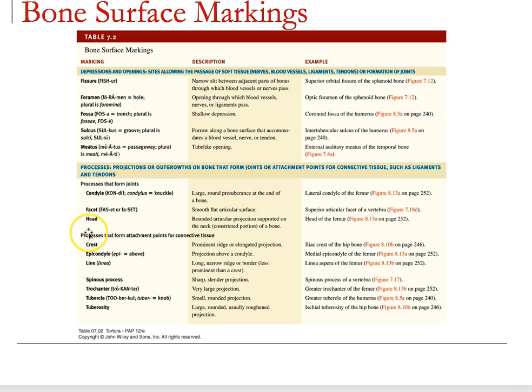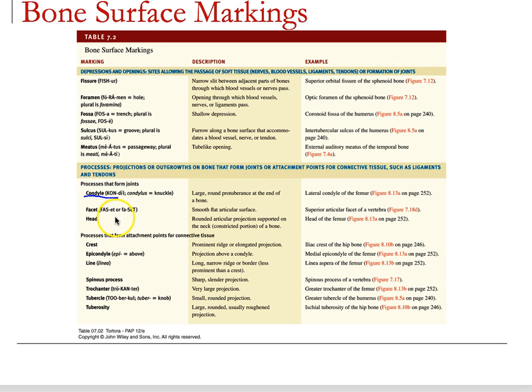But we want to think about what a condyle is, right? So let's go like this. Inside your lab packet, condyle is number 1. So let's go like that. Condyle is a large round protuberance. Big fancy word for saying something that sticks off of something else at the end of a bone. Epicondyle, okay, which would be down here, a process that forms the attachment point. An epicondyle is a projection above a condyle. So here's a condyle, which means above the condyle is where you're going to find this epicondyle.